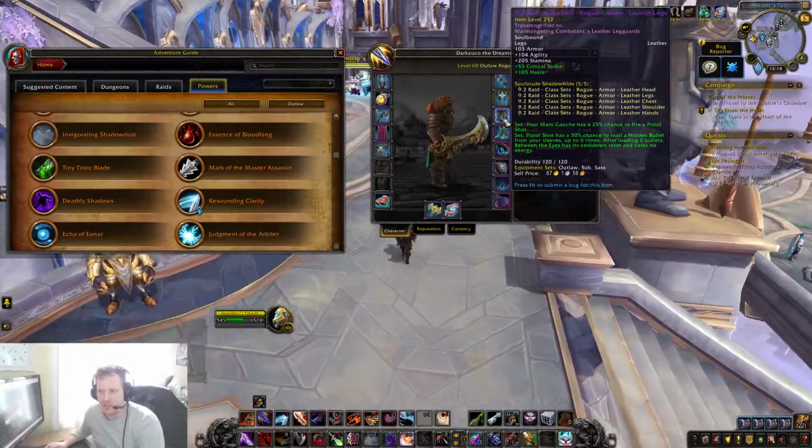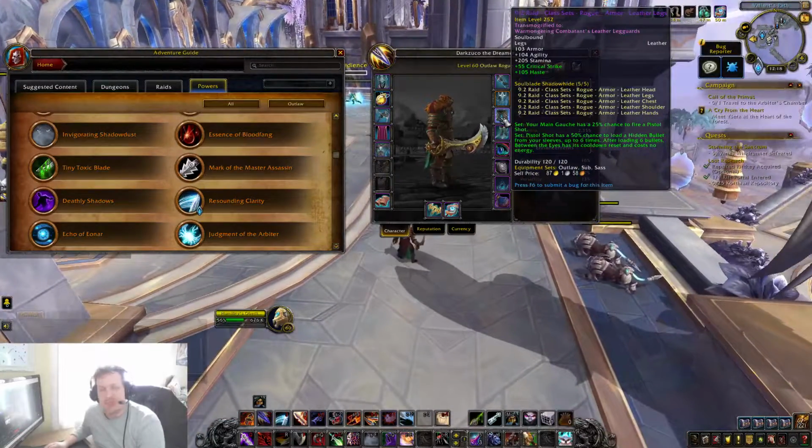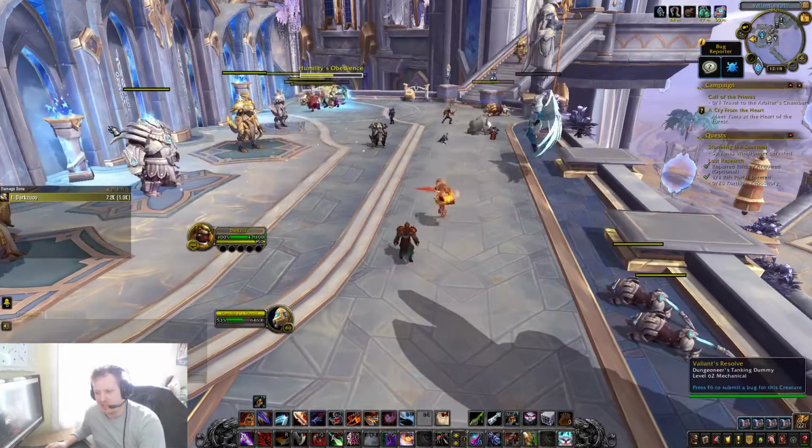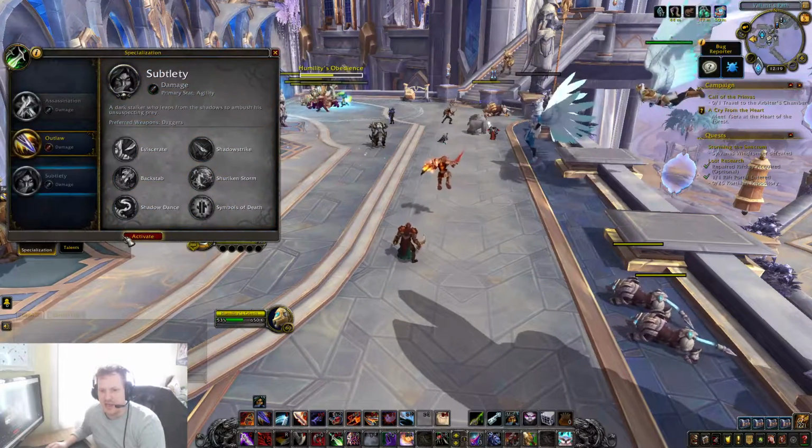Yeah, Outlaw's looking good. I think it's fun. It's just more of the same. Nothing super synergistic here. Just the new legendary with Concealed Blunderbuss might be the play.